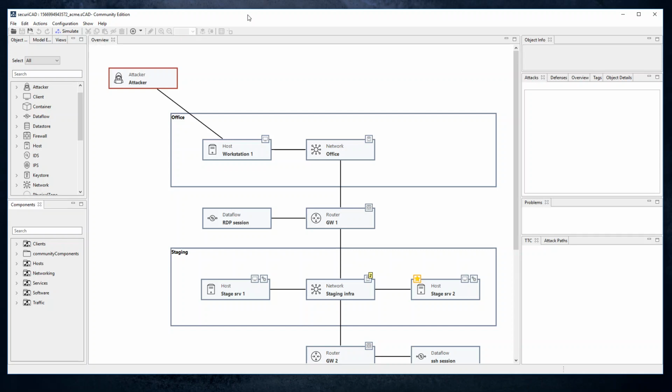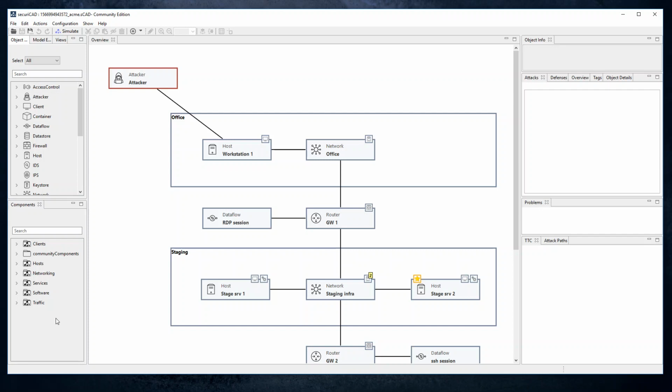In the left column here we have the so-called Object Explorer, which is a list of what I sometimes call the native objects. And below that one we have a Components tab here, which is showing categories of predefined standard components that come with securiCAD.